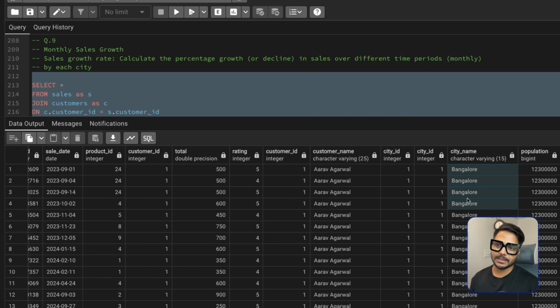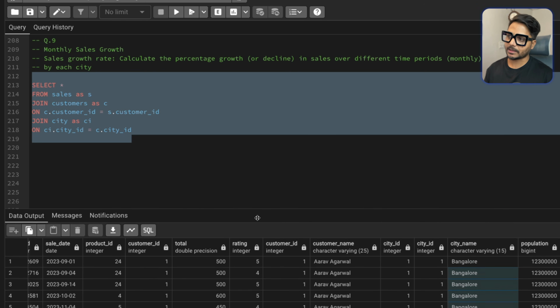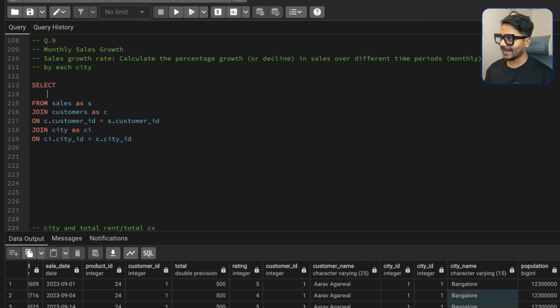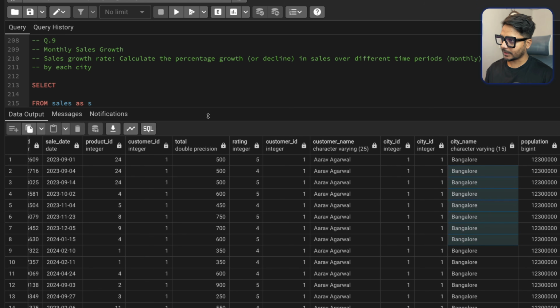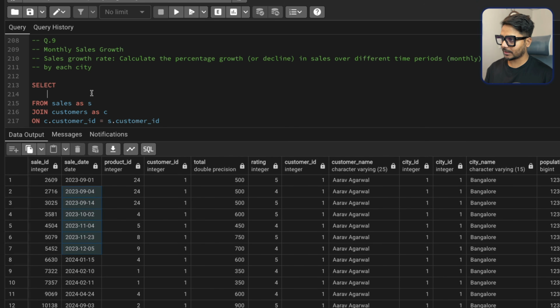So now what you need to find out is that for each city, for each month and the total sale, then we can basically do some comparison with the previous month sale using the lag window functions. Okay, so our objective is to get each city and each month and the total sale. So if you see here, I have something called the sale date. Using the sale date I can create the month. Okay, so the way I can do it, I can use extract functions.